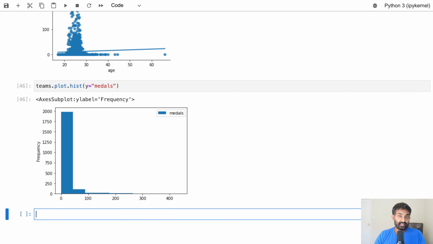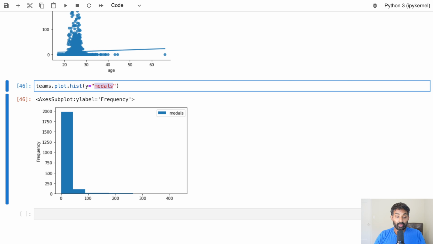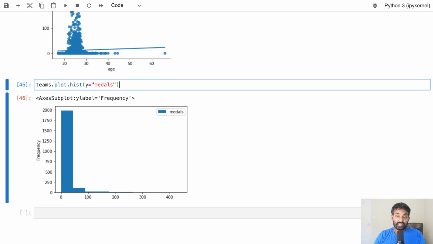So our data is a little bit unbalanced in the sense that some countries have earned a lot of metals and most countries have earned very, very few metals. So this may impact the usefulness of our model and our accuracy, and we'll look into that later and see if this affects it at all. But it's usually a good idea to look at the column you're trying to predict, the target, and see how balanced it is.